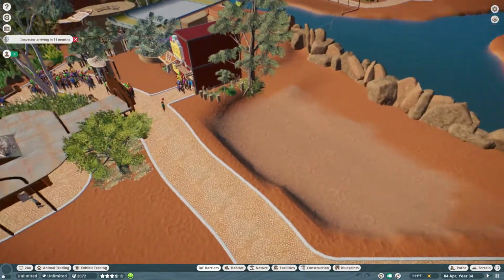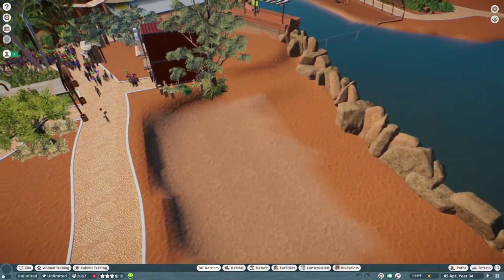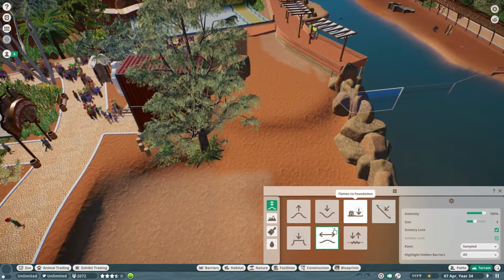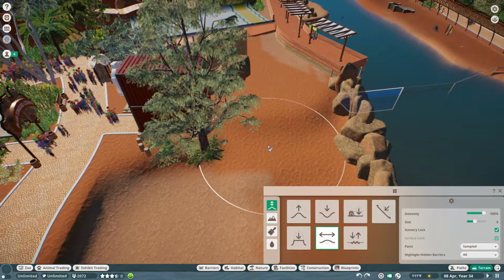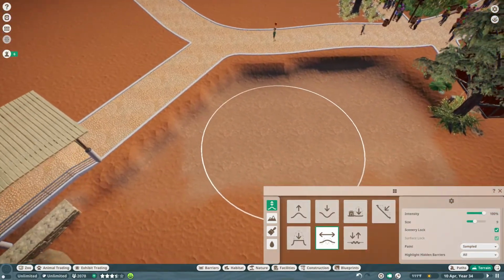In this episode, what we're going to do is put in some warthogs. And as you can see, I've already started terraforming this area, just getting it to where I wanted it to be before we started putting in the animals.